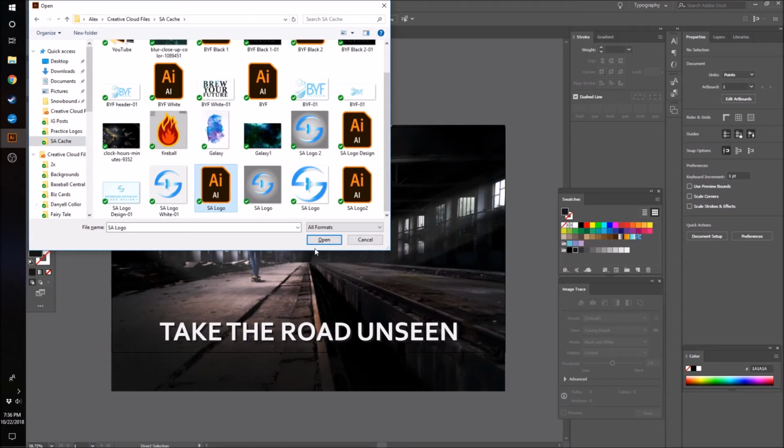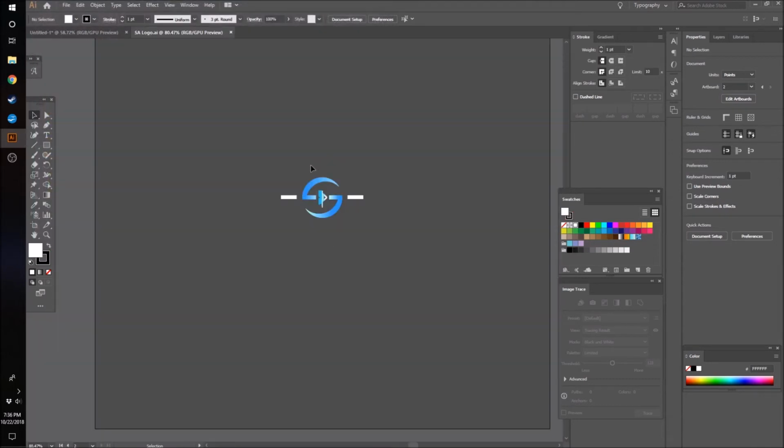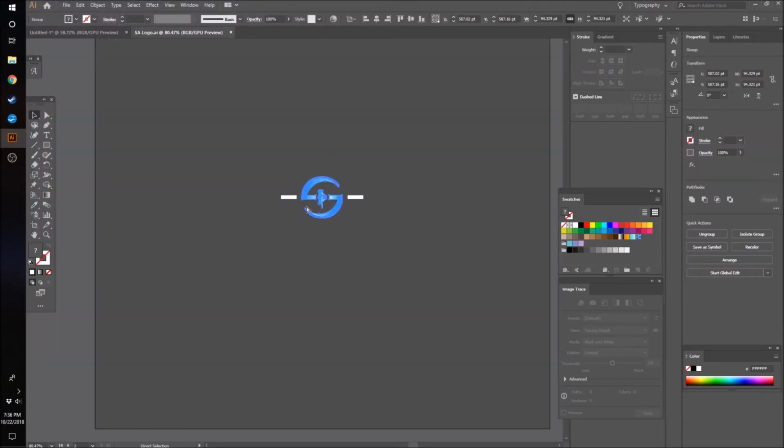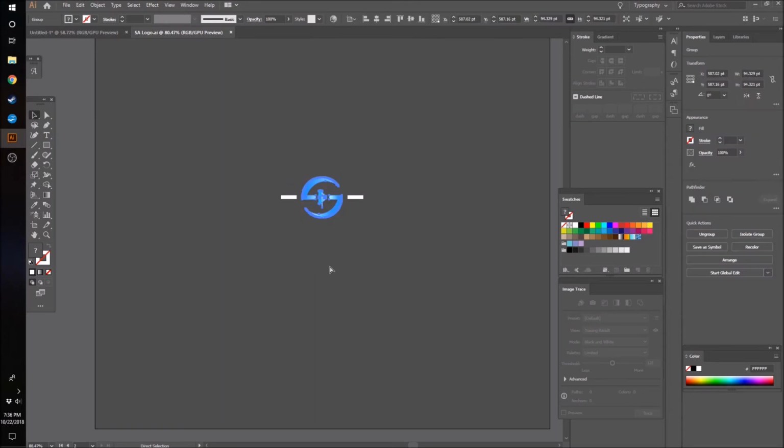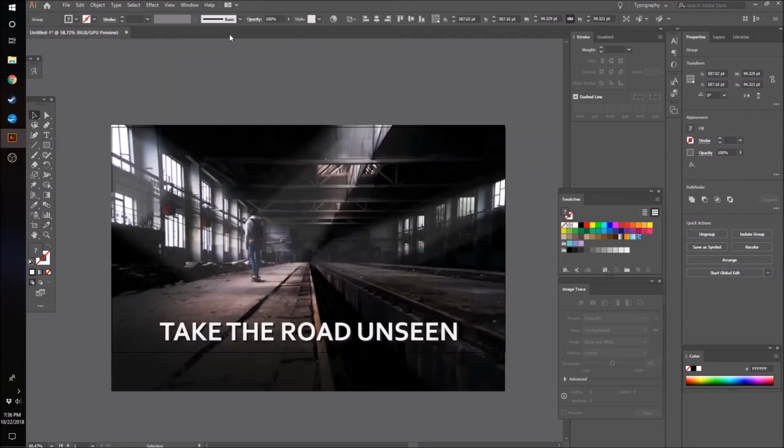So I go into my vector file here and I go ahead and open that up, and I select the image right here that I want to move over to it. And I just do Control C if I can grab it, and then I close that out, and then I do Control V to place it. And let's make sure first of all that this is aligned in the middle.